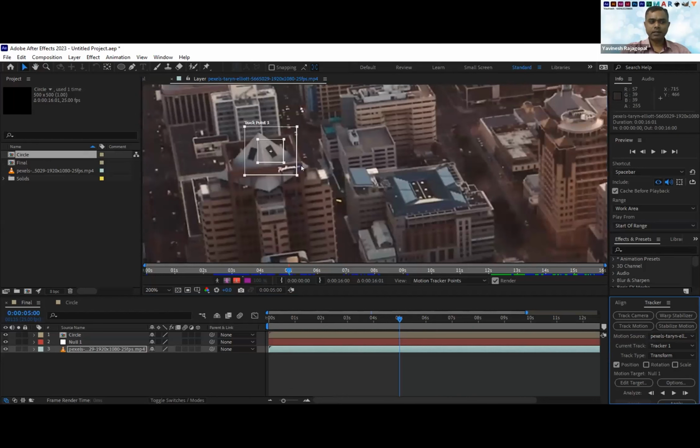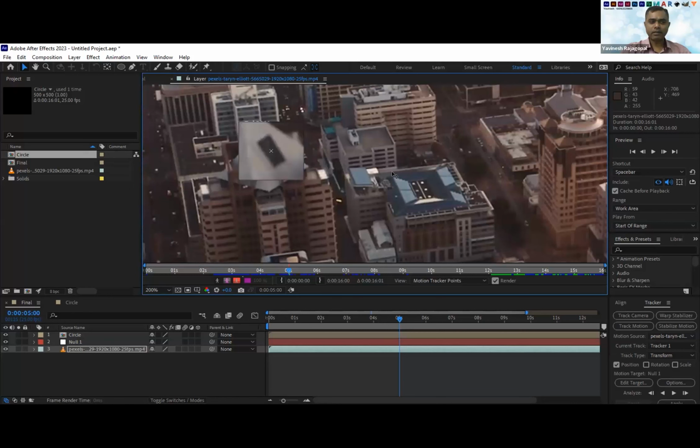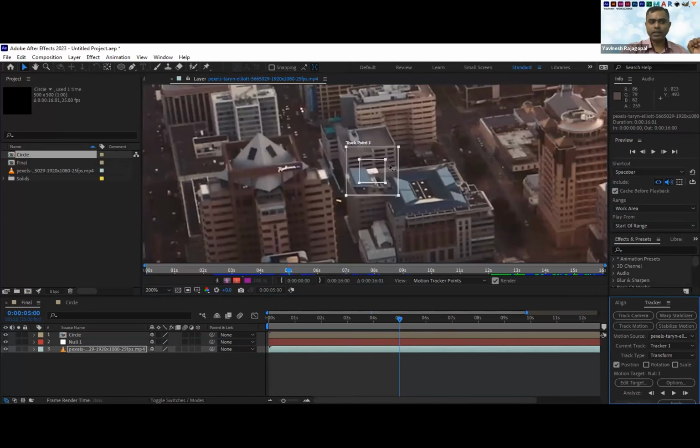Macam ni. Can you see that? Bring your cursor near to your track point, nearer. When the cursor changes to black color, you hold and drag. You put it on top of this black window or any other point also can. Any point. Let's say this white color area also can. Nothing wrong with that. Let's say there is a small circle here. There are 6 dots here, right? So I choose one of the dots. Also can.